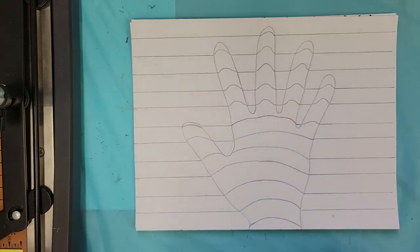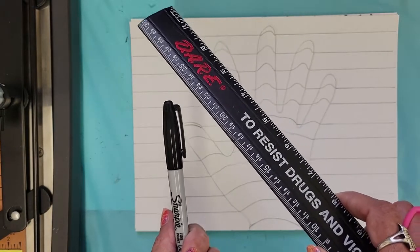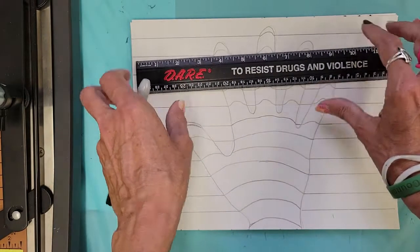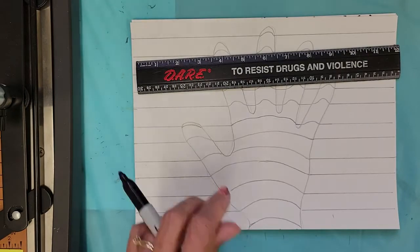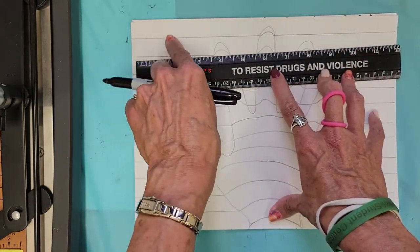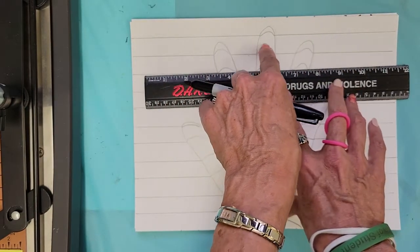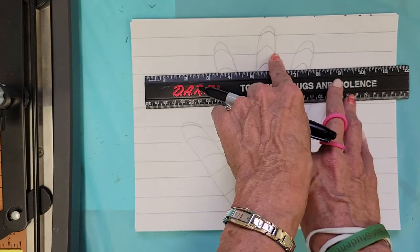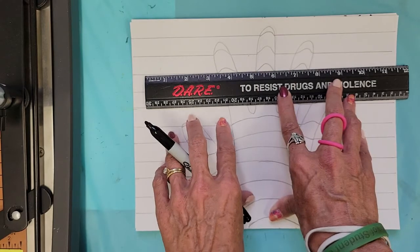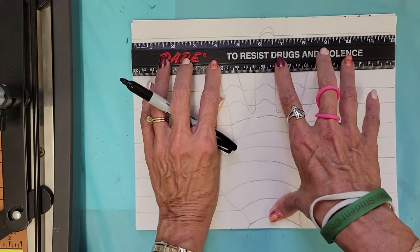The only materials you're going to need this week are a Sharpie marker and a ruler. So let's get started. Now this week is really pretty simple. All I want to do is trace the lines that are horizontal on the paper or the lines that curve over the fingers. I am not going to trace the lines with the hand. So I'm not gonna trace the pencil line that outlines the hand.